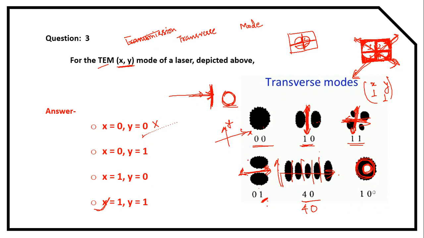The second one is 0 and 1. For the 0 and 1, or 1 0, you will get something like this. That is, you will get one continuous line and only two spots. Whether it is in this orientation or in this orientation, this whole part will be the bright one and these will be the dark ones. Here I'm just labeling the dark ones with these lines, and this is the bright spot. So where you find there is no intensity of light, these are labeled as 1 0 or 0 1.